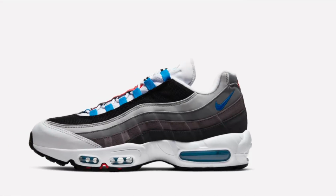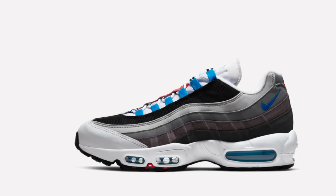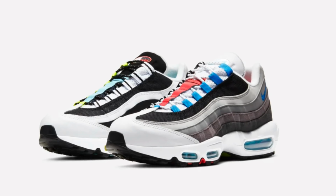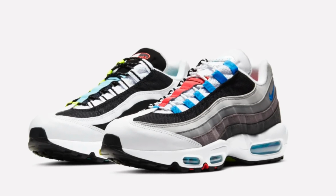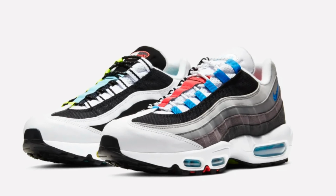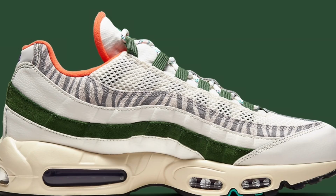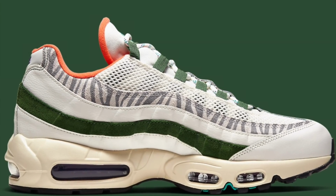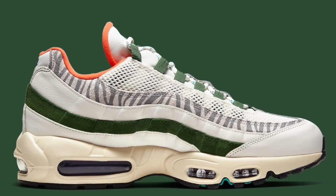Another June 1st one for $175 would be the Air Max 95 Greedy, releasing again but only in Europe. I would only suggest going for sizes 10.5 and up if you're in Europe, and it's strictly just going to be lunch money even in those larger sizes. Don't sleep if you do want a personal pair for any size though. Also June 1st for $180, we have the Air Max 95 Safari. Personal pairs only when it comes to these, and you may even potentially be able to find these for under retail in the secondary market.